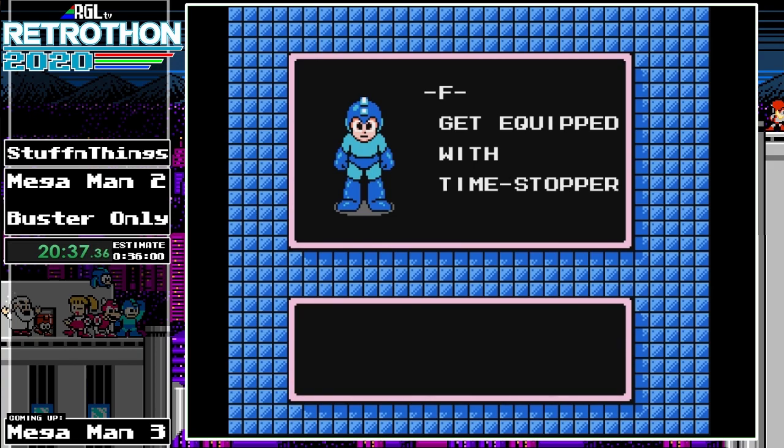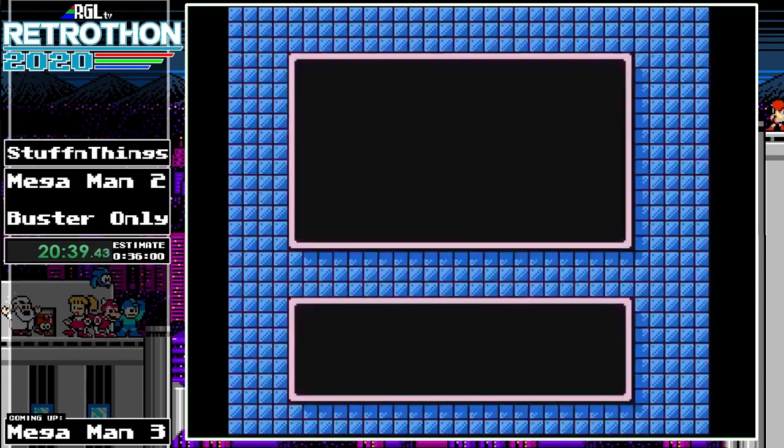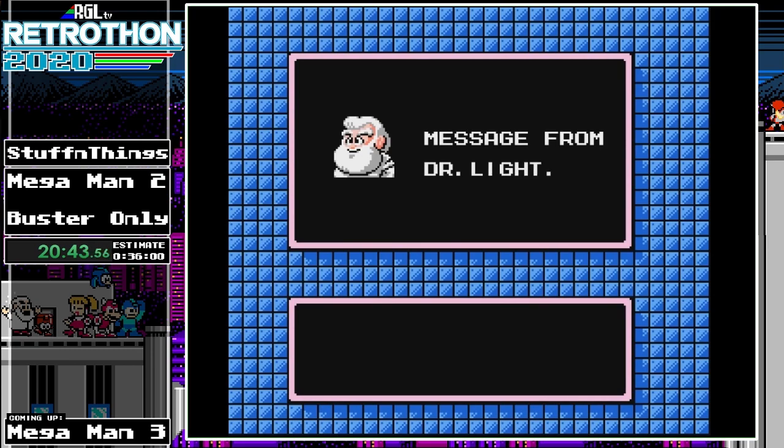So now we get to go to the Wily stages. As StuffnThings said before, we can't actually get through all the Wily stages without using some items. So unfortunately, there will be some item usage here. But rest assured, we'll be going back to Buster as soon as you're able.